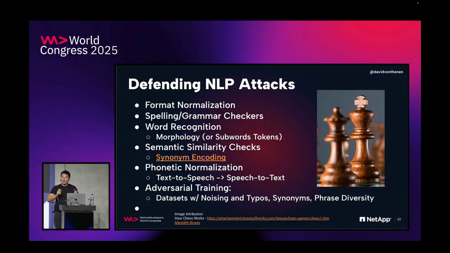You can do word recognition, morphology, right? Semi is half, omni is all, right? Greek prefixes. You can break them down and analyze the words to understand what that word is supposed to be. There's a whole bunch of other stuff. I came from a couple companies ago, a speech-to-text, text-to-speech company. Run the text through text-to-speech, transcribe it back, and see if it gives you the original text. All sorts of cool, interesting things you can do. Take a look at some of these later on your own time.